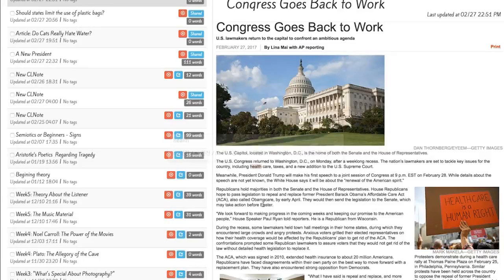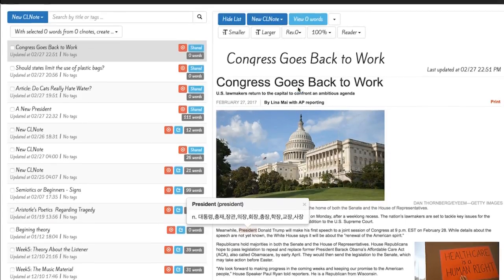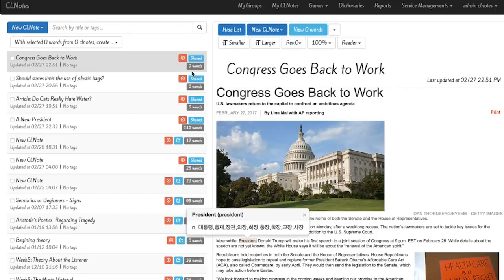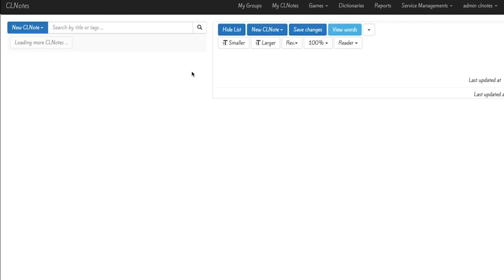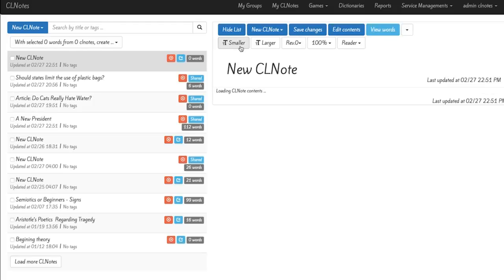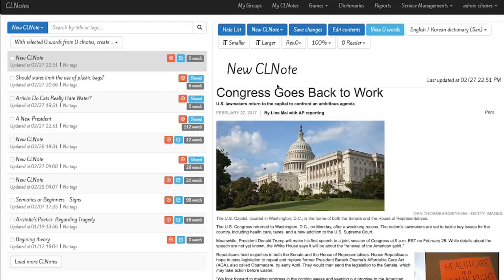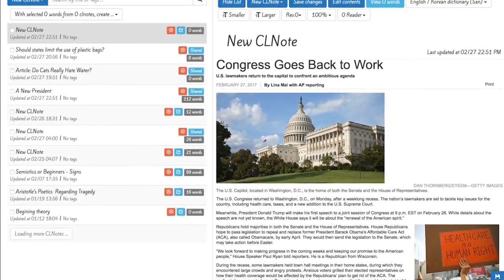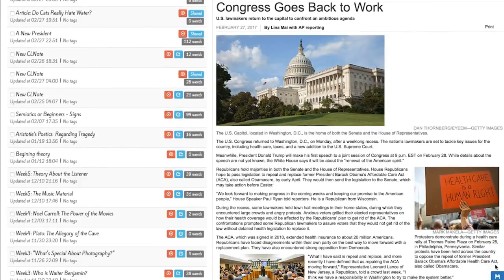And I can start clicking the vocabulary that you don't understand. So we can also edit the article. And another thing is, like we mentioned earlier, once you've selected dictionary, it will keep using that dictionary.